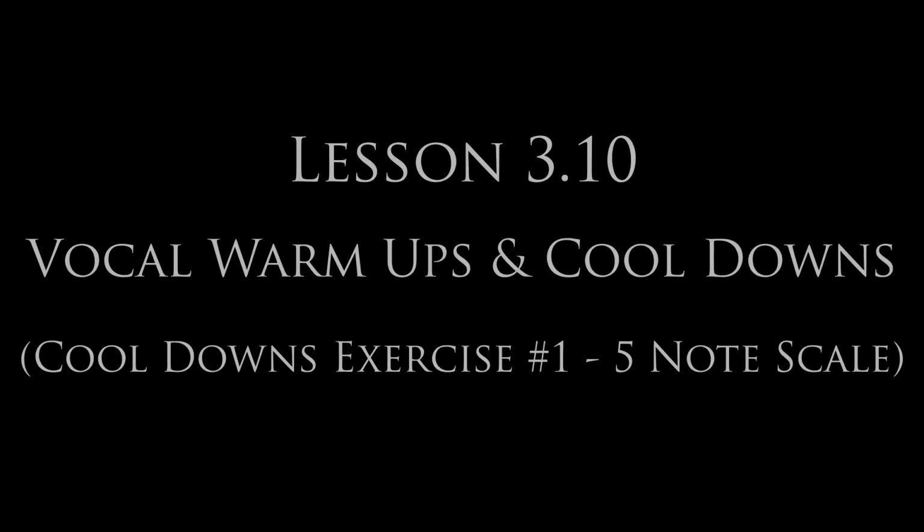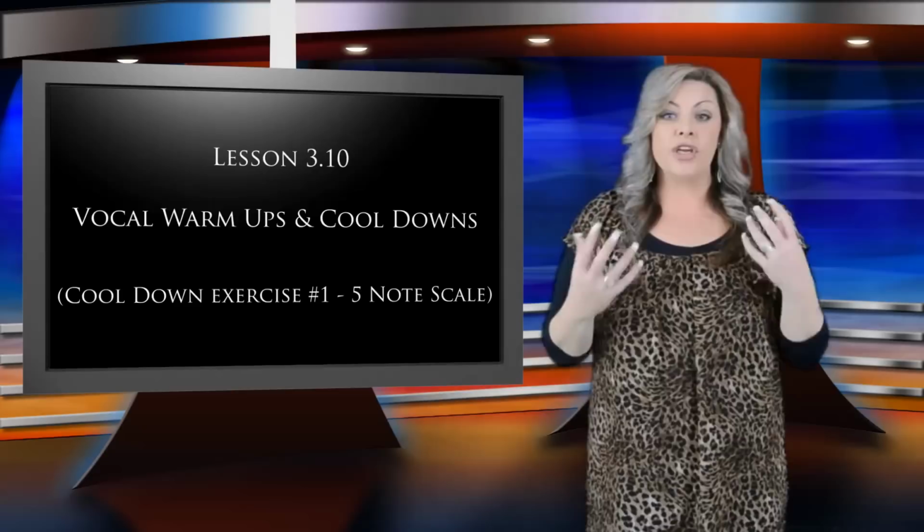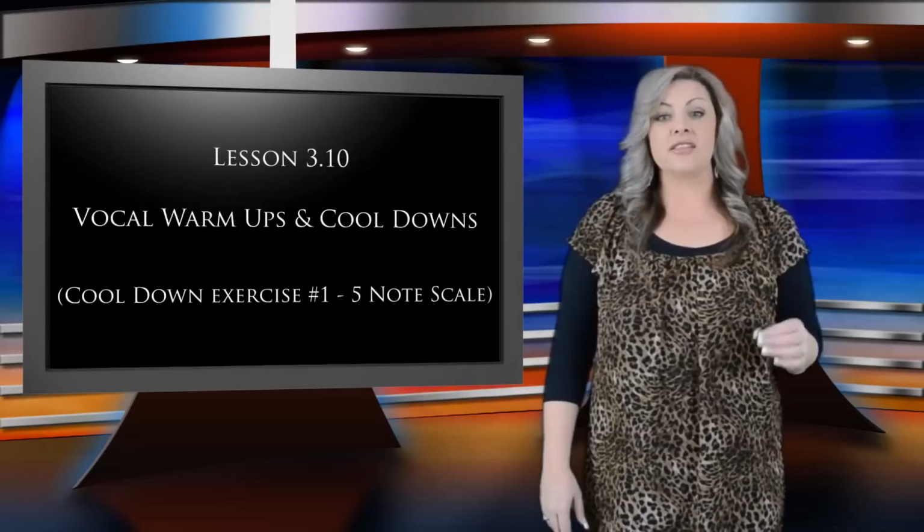This first exercise is a great way to begin cooling down your voice while still singing on open sounds. In this case, we're going to use a variety of vowels. When you sing this exercise yourself with the accompanying audio CD, you can choose to focus on one vowel at a time and do the exercise two or three times if you like, all the while singing very gently, of course.